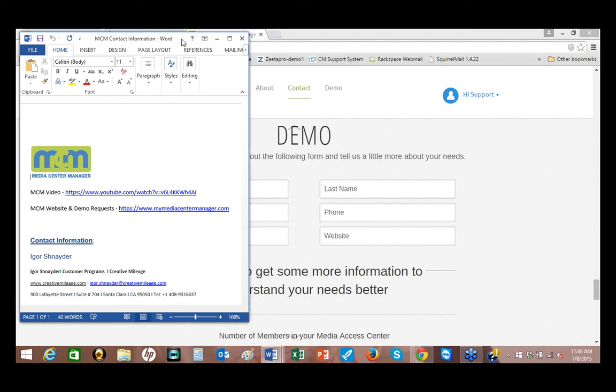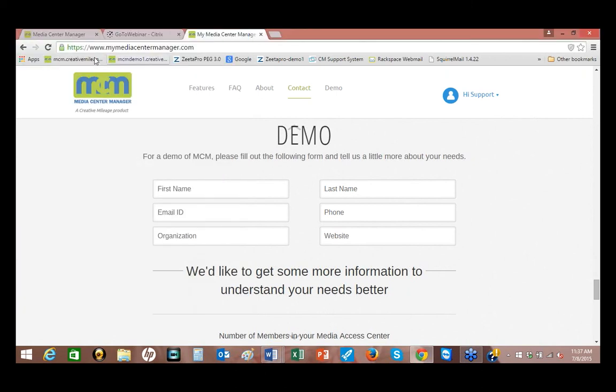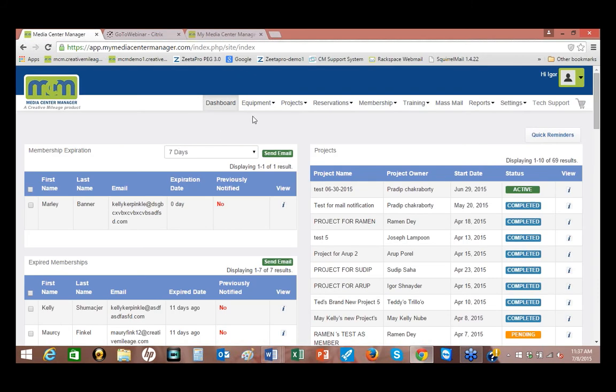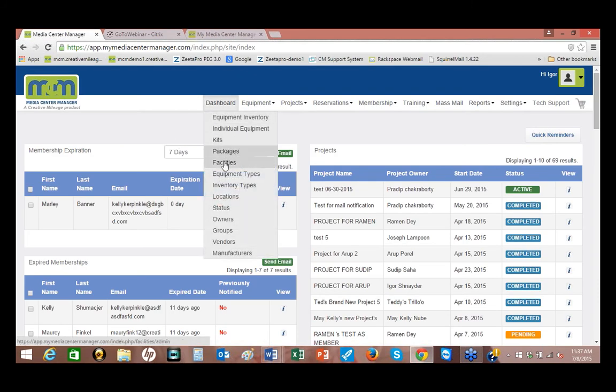The next question is from Debbie Rogers. Is there a reservation view like what they have in Facile, where you can see a particular asset's availability at a glance, like for a week or a month? I'm not entirely familiar with the Facile view, but let me go back to the MCM screen.